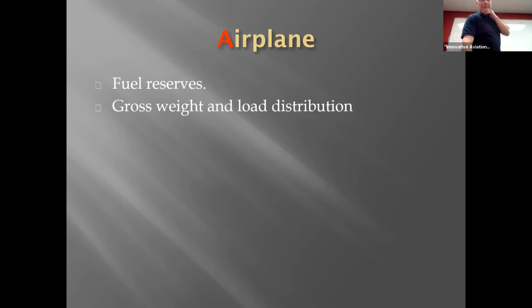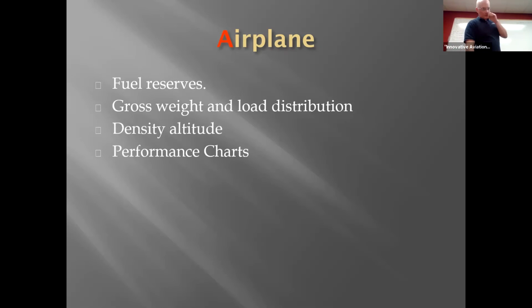So remember, we talked about what's going to be the risk factors of this airplane. Is it a clunker, not maintained well? Also, if it's a hot day, well, that's environment, but your load distribution, are you over gross? The fuel reserves, high density altitude. Again, all those are risks. Will this plane handle that kind of density altitude? Know your performance charts.